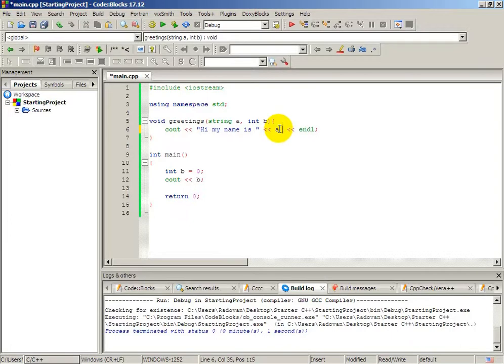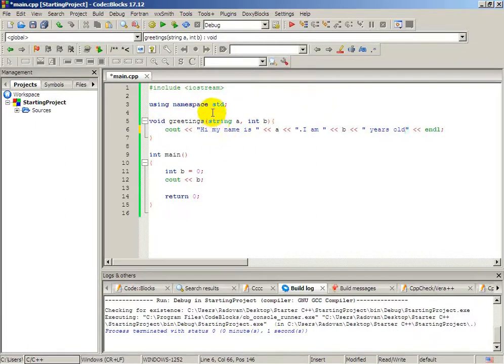And I need some more text: and I am, and I will use this integer b, and I am b, and a couple more words, years old. Now we expand this function a little.